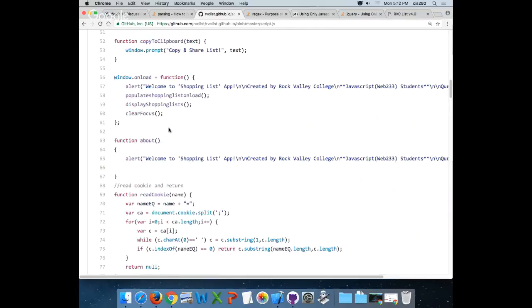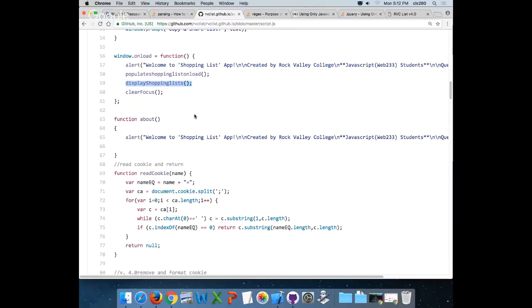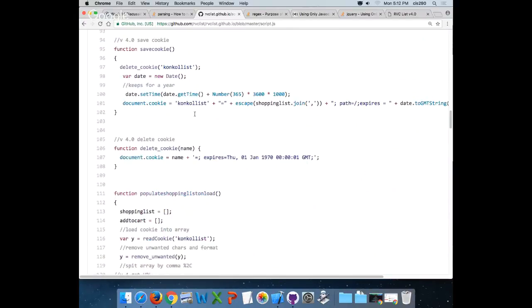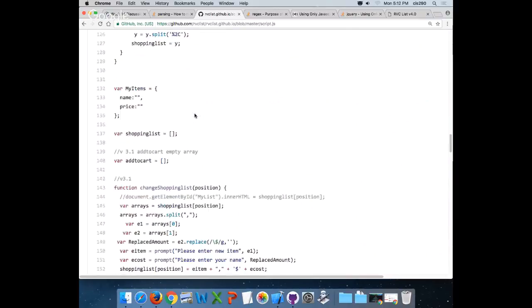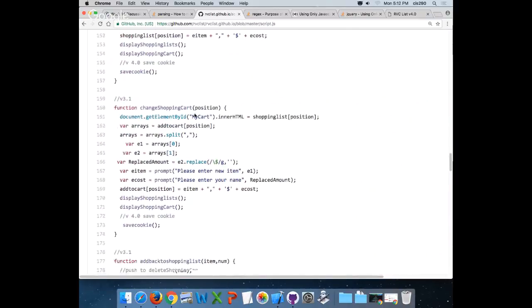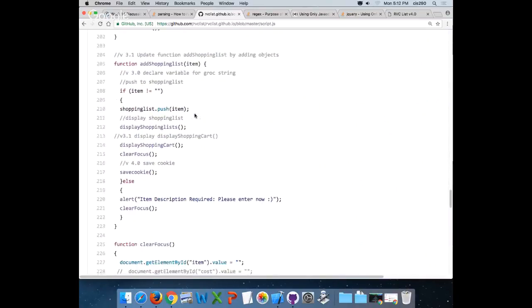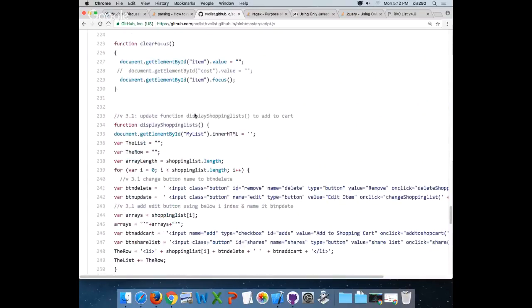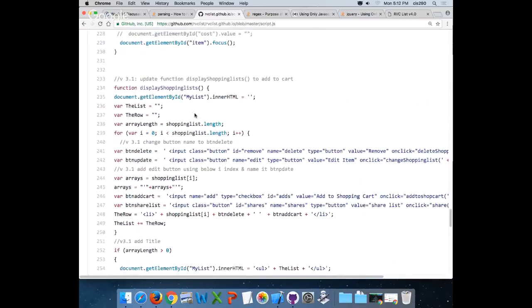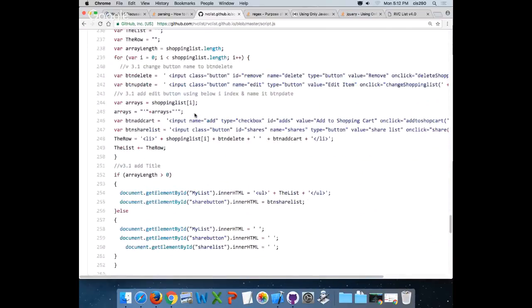So going back to the function, window onload equals function. We just went over that. The display shopping list, I did make some changes in that this week. So I'll scroll down to that one. In the display shopping list, I threw a comment in there.